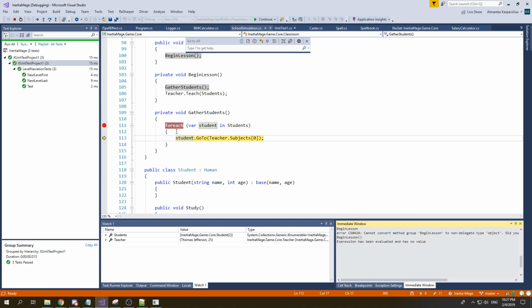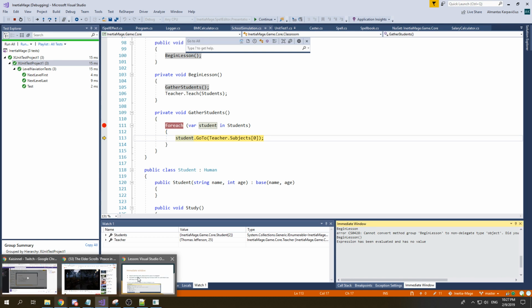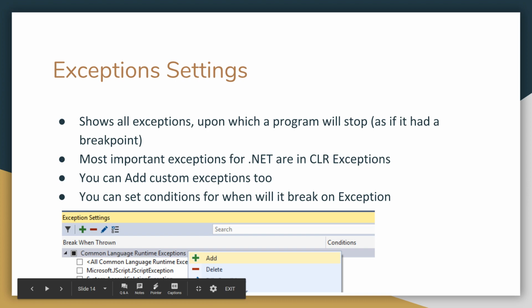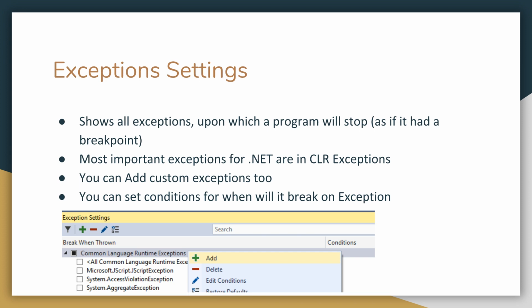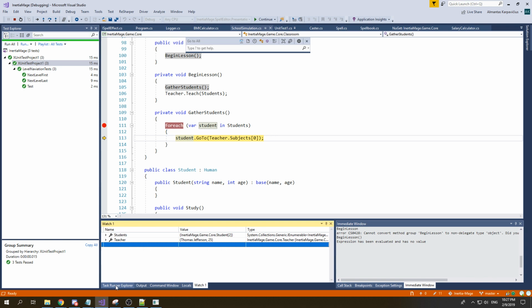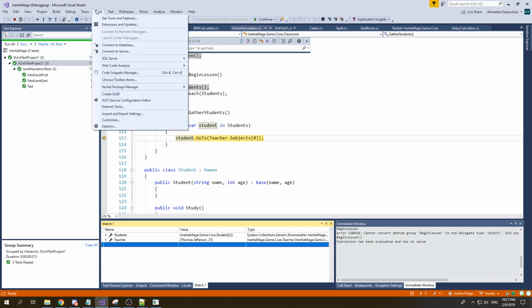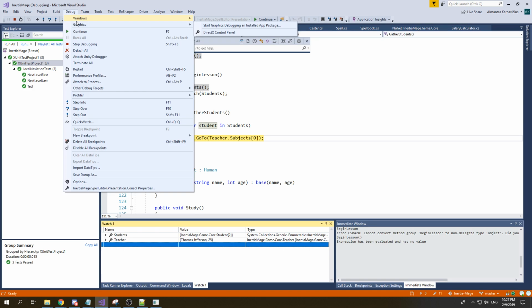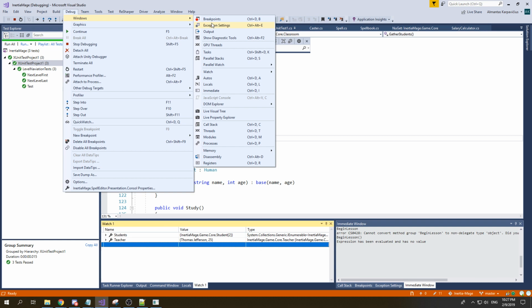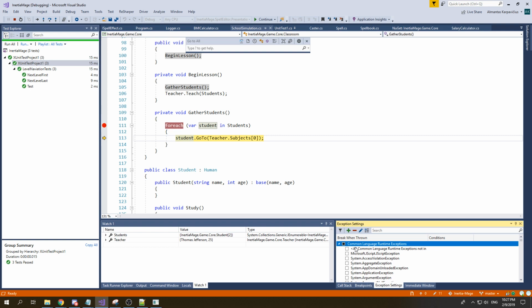Now another window is exception settings. If something goes wrong, there is an option in Visual Studio, which is usually on by default, to break on exception. If something goes wrong, you want your program to stop and you might want to inspect what happened. You don't want to put a breakpoint initially, but you want to stop and see what went wrong.